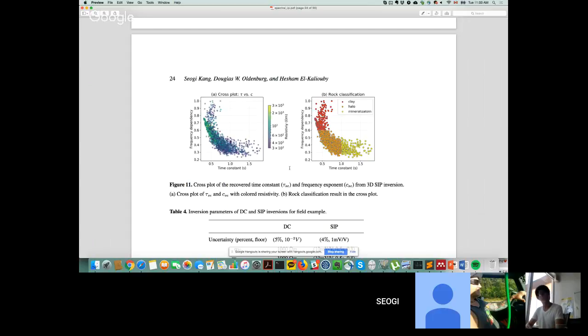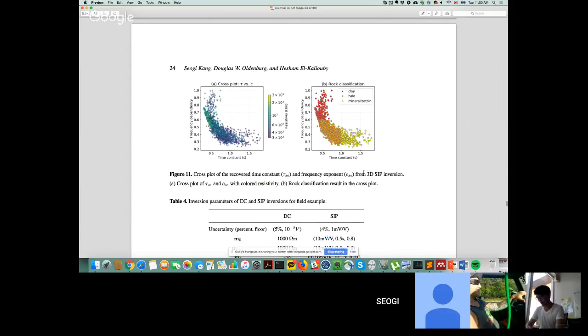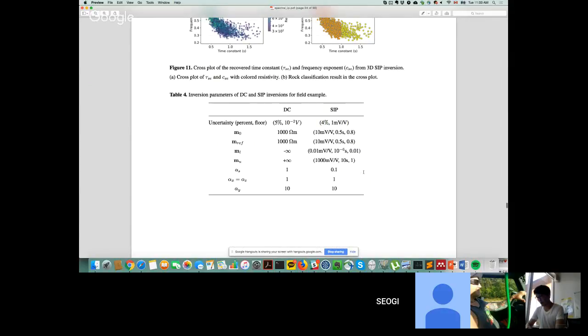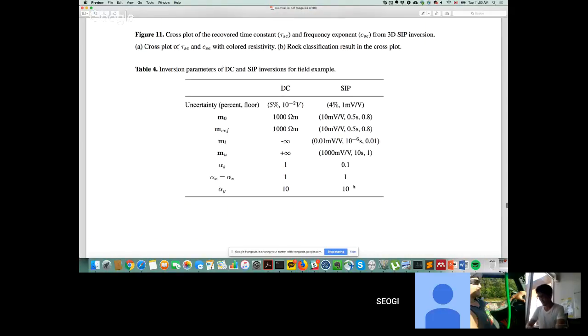The small C and the intermediate time constant, halo. And if I pick the large tau, that's mineralization. There are probably a whole bunch of different ways you could do a clustering, but here we're just picking a simple threshold. And those are the parameters of the inversion.